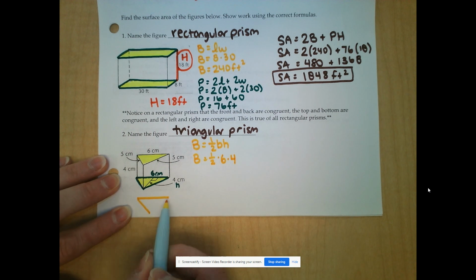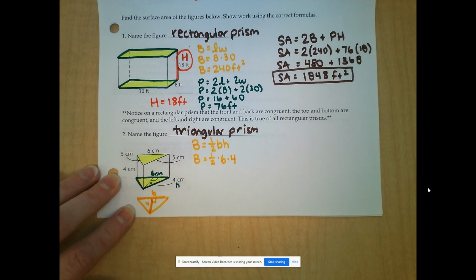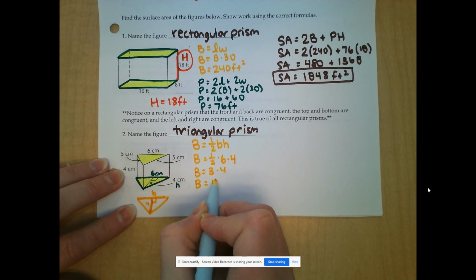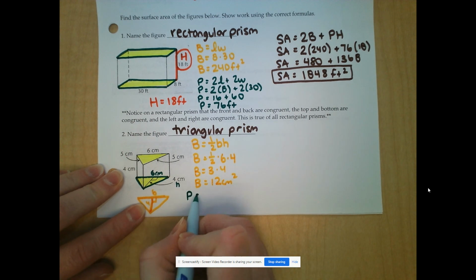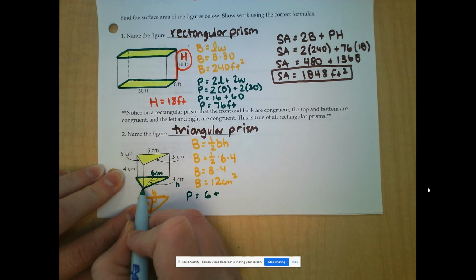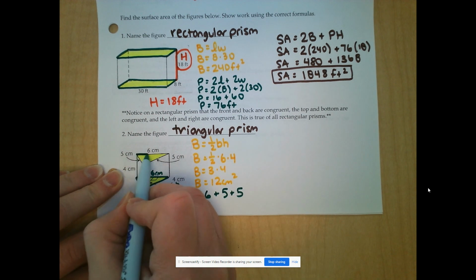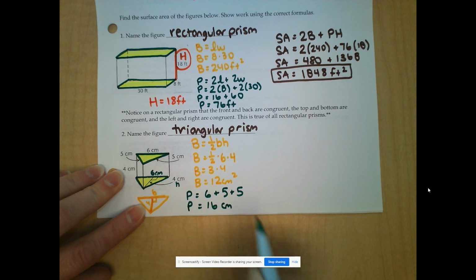If you draw the triangle so that it is no longer in the design, you will see that 4 is the line up the middle, 6 is that side along the bottom. So 1/2 times 6 times 4 would be 3 times 4, or an area of 12 centimeters squared. Now the perimeter, there really isn't a formula to follow for perimeter of a triangle. You're just going to add up the 6, and then this side is 5, and this side is also 5. If you look along the top, 6 plus 5 plus 5, the perimeter is going to be 16 centimeters.